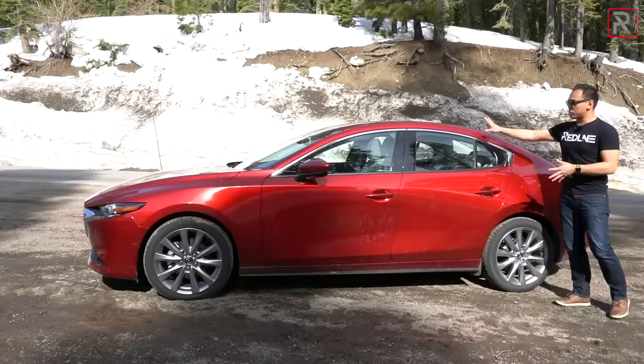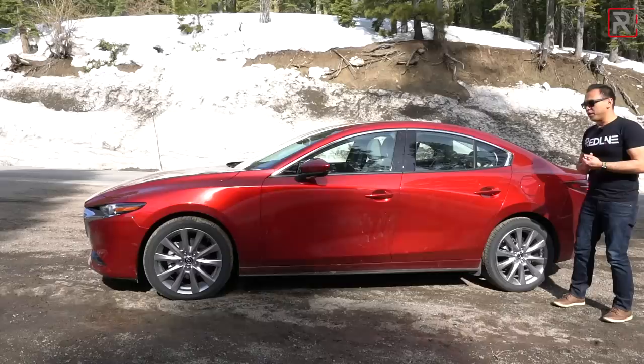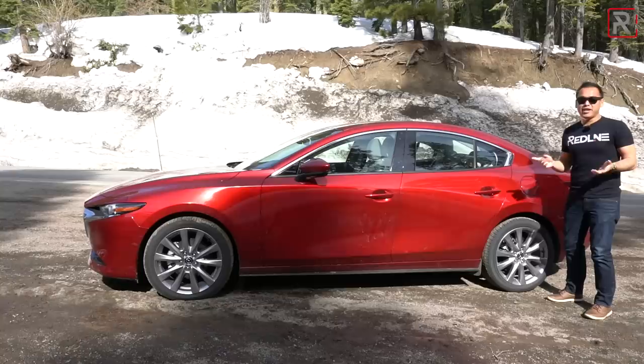In terms of the roofline, it's very traditional — Mazda has a smooth overall look instead of sharp curves and cut lines, very clean and in line with their Kodo design language 2. At the rear, there's a controversial change with this new generation: they've gotten rid of the multi-link independent rear suspension and replaced it with a simple torsion beam suspension. Mazda said the change was necessitated by front suspension geometry changes, and they've promised it hasn't affected ride quality or handling — which we'll have to verify on the road.